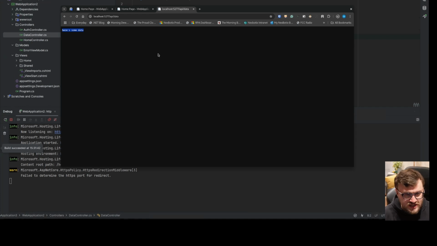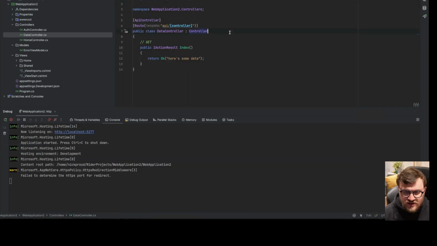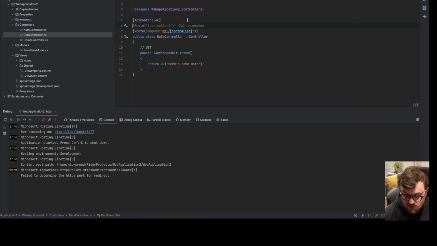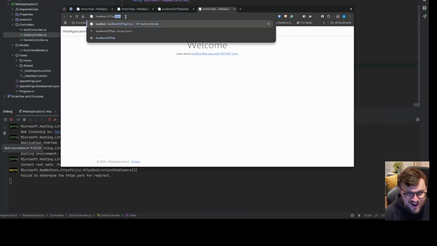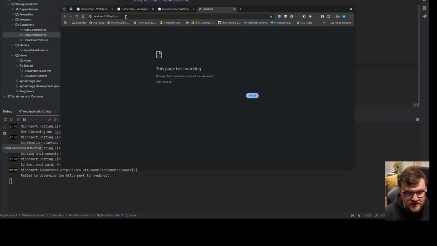So let's say, for example, I didn't want people to just get this data without being pre-authorized or verified. They need to authenticate to get this data. So because we've added authorization to this project in the form of JWTs, we should be able to just say authorize, and that will now protect this endpoint against people trying to access it who don't have a token. So back on the page, if I try to do that again, so if I go to API /data, you can see I can't actually get to that page. I get a 401 forbidden or unauthorized, whichever one it is. I can't remember off the top of my head, but it's essentially not letting me in.